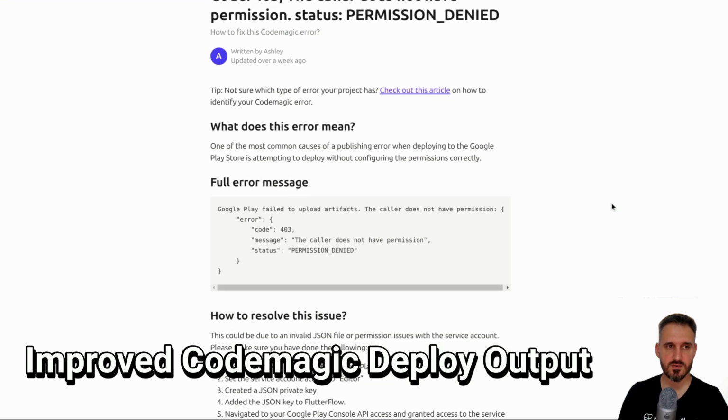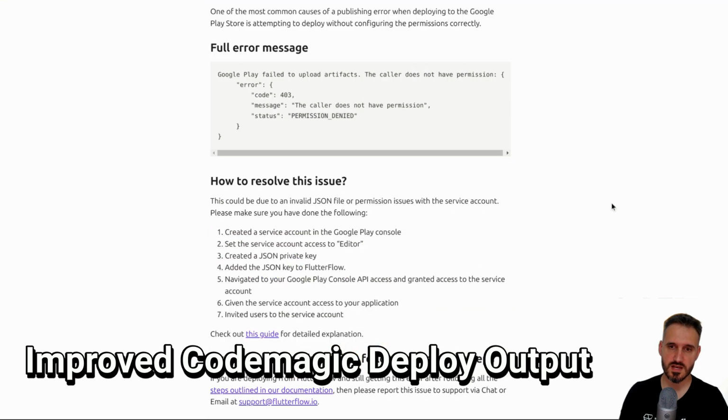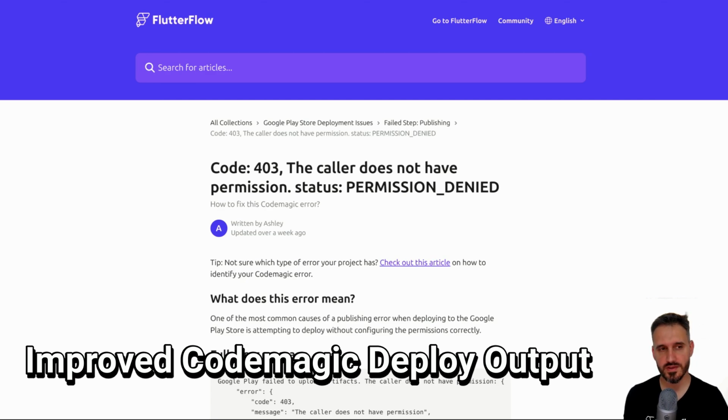Finally, I will know what is going on with this particular app and why it's not deploying, and it's super useful that you also have the documentation as well. Pretty awesome thing for the flow. I'm really impressed with this functionality. Let me know, guys, if it helps you as well.